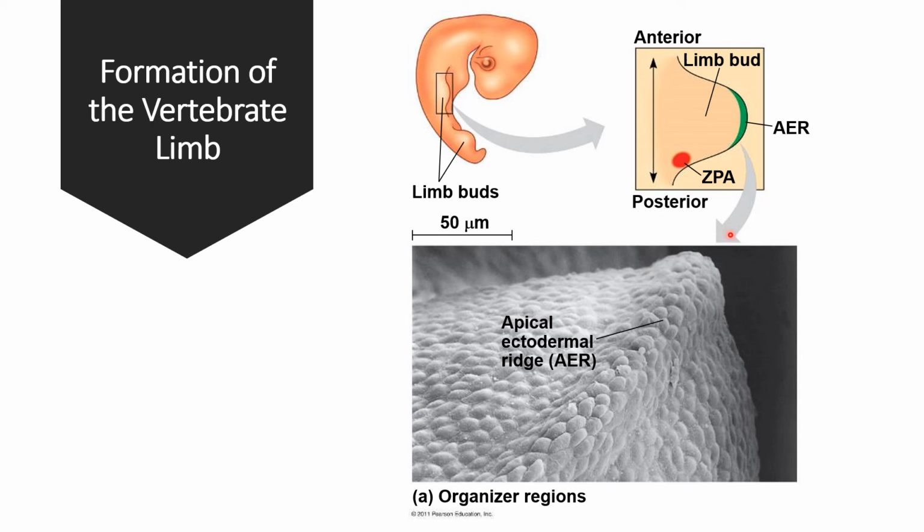Okay? So, what are important for you to know about the different signals or yung mga tinatawag na intracellular signaling, yung mga meron tayong mga AERs, okay, mga ZPAs, okay, mga nakikita yan sa mga formation ng limbs. Okay, sila yung mga parang chemical signals, okay, na kailangan for your limb formation. Okay? So, kapag meron tong mga to, magkakaroon ka na ng apical ectodermal ridge. Okay? So, dyan na mag-uumpisa yung pagde-develop ng mga limbs.